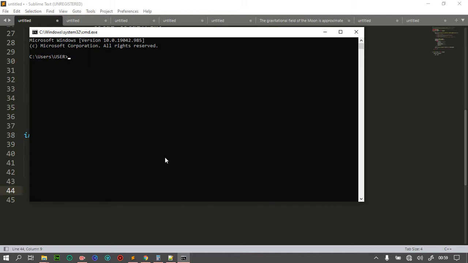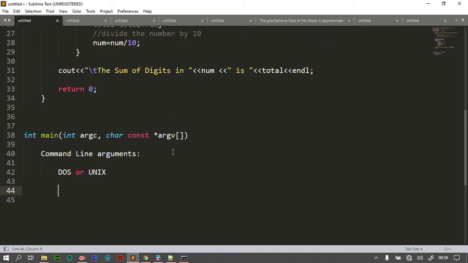Because this is a command line interface, it is something like that. I'm trying to pull out a picture for you altogether.